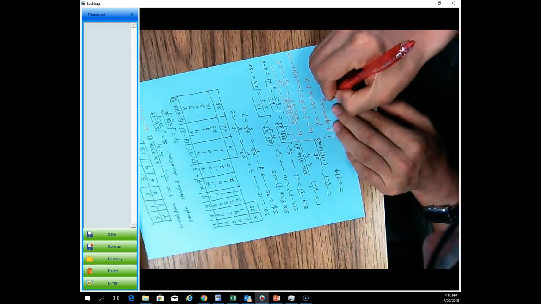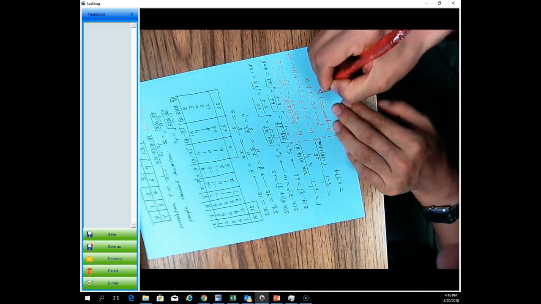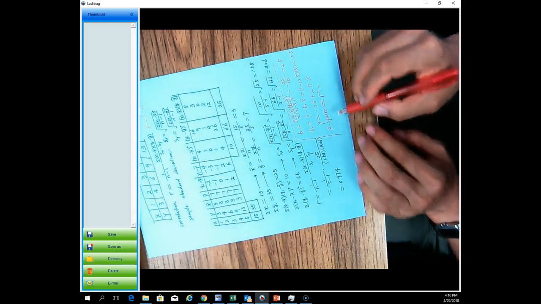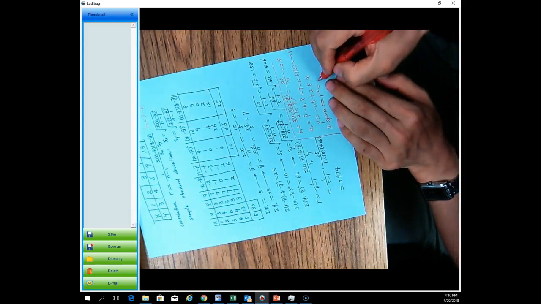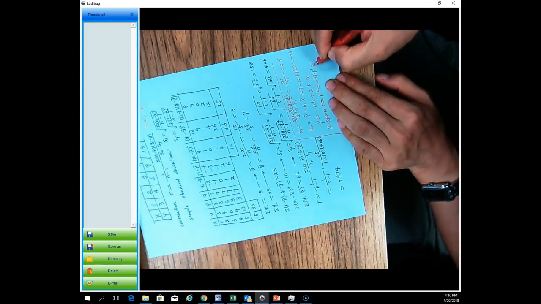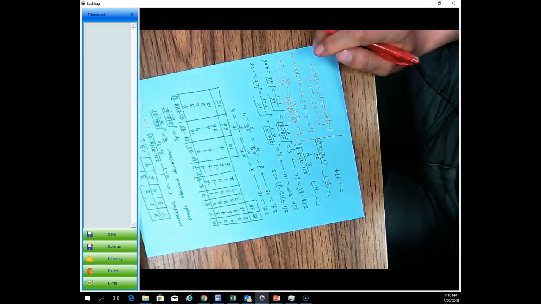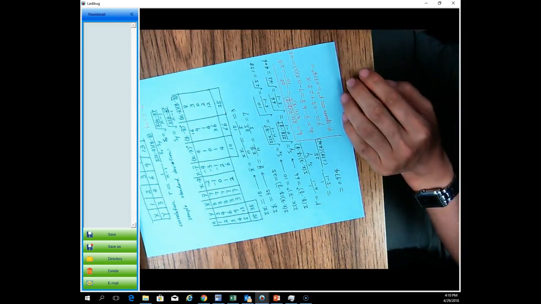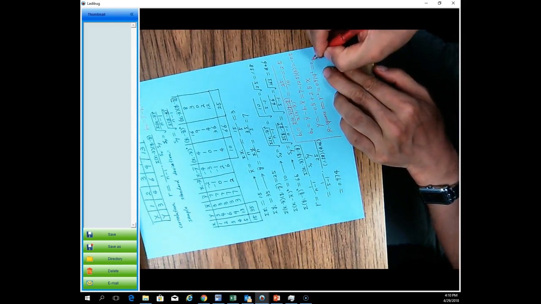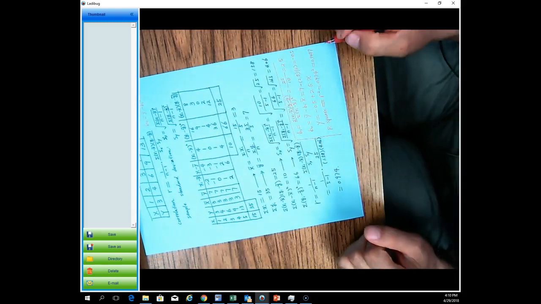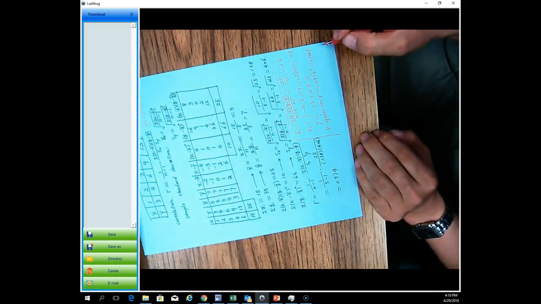R square is the correlation R squared. The correlation is 0.974 as we calculated before, and squared that is 0.9487.